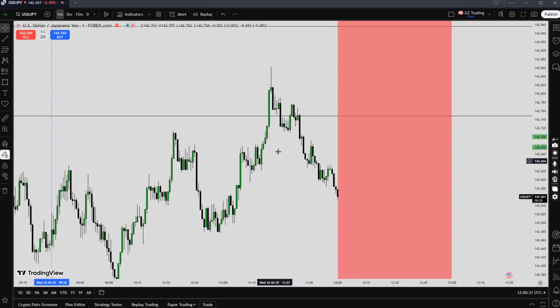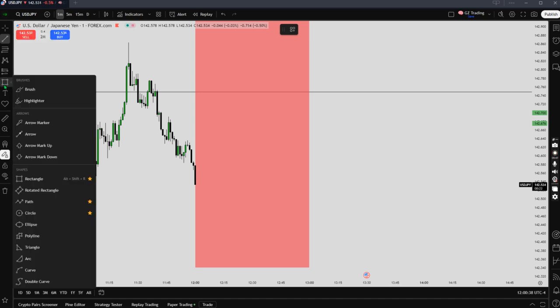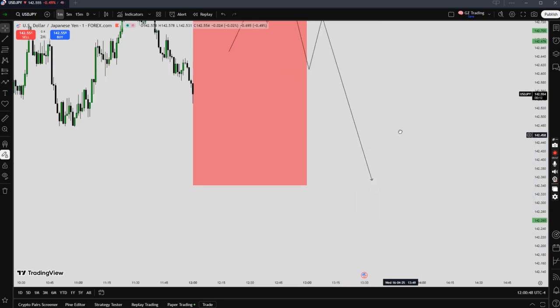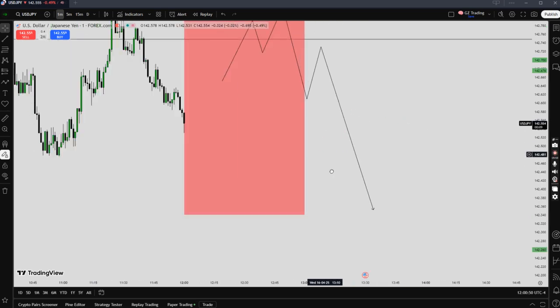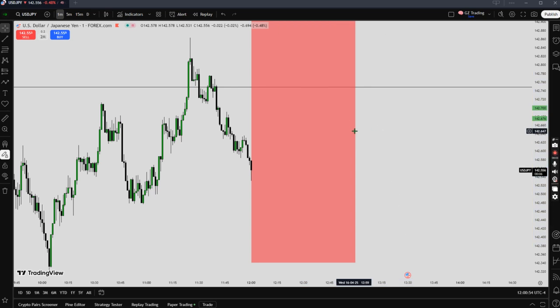To trade it, I will need it to go back up again in the afternoon, of course, and create this. So I would need the market to go up, boom, boom, this, go down, retrace back, and then finally start the move, which usually doesn't happen in the afternoon. So I don't really expect anything this afternoon.